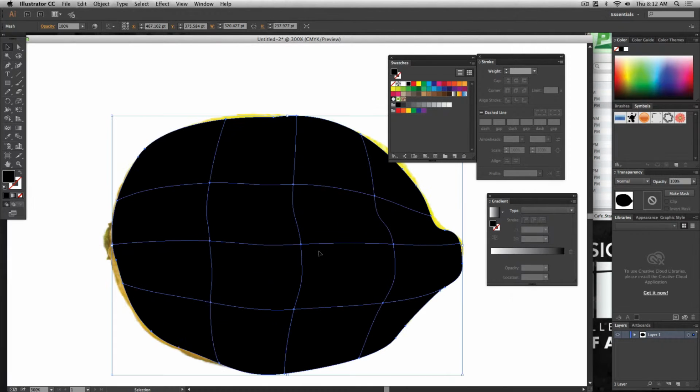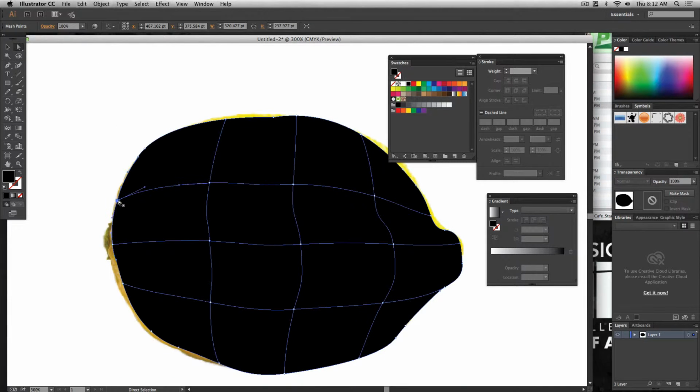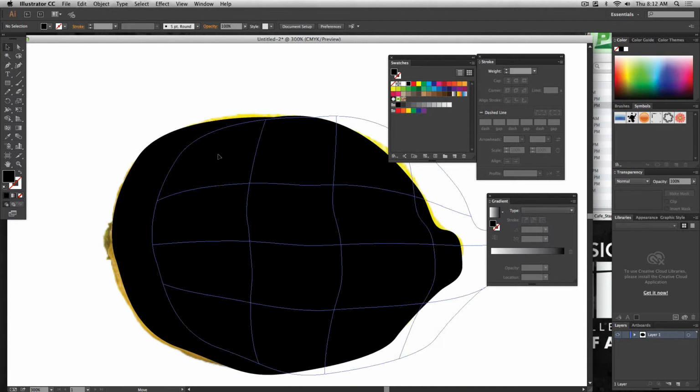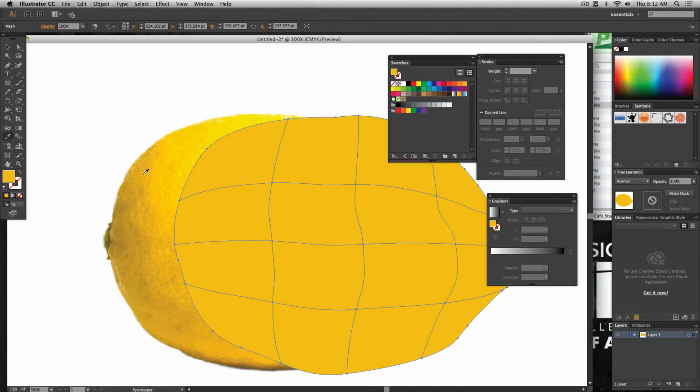What the book is going to ask you to do is work between two different tools. You've got your direct selection tool, which will allow you to click on one particular point, and you also have an eyedropper tool, and the eyedropper will allow me to quickly select specific colors. You can see wherever I click, since I have this selected, it will change it to that color. And since I have the whole area selected, everything is being selected.